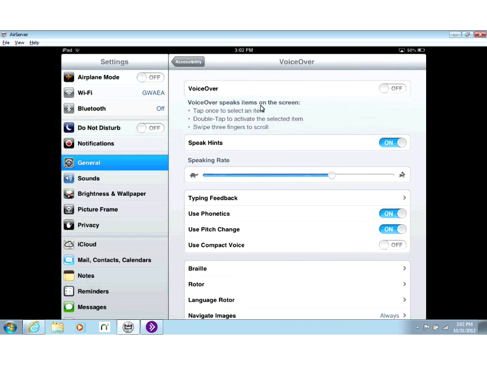When you start using VoiceOver, it changes how you interact with the iPad. Typically, when you interact with the iPad, you tap on something, it opens that or goes to that thing. When VoiceOver is on and you tap on something, it reads that out loud. To open it, you have to double tap, and to scroll, you have to swipe with three fingers. So if we turn this to on, it's hard to turn it back off this way. So I'm going to show you another way that we can turn that on.